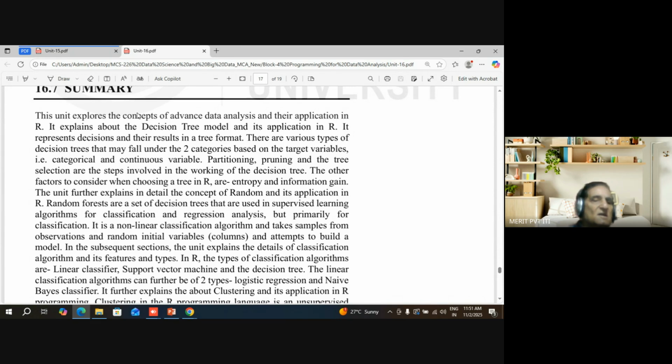So you can see it's a box plot, it's a histogram, all types of things, single line, multiple line. So all these things are done by R programming. And you can just go through R programming and see that you can do it very easily with the help of R programming. Is it okay?